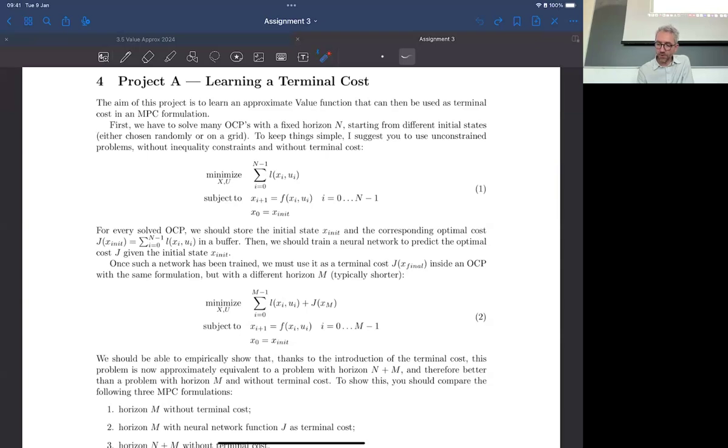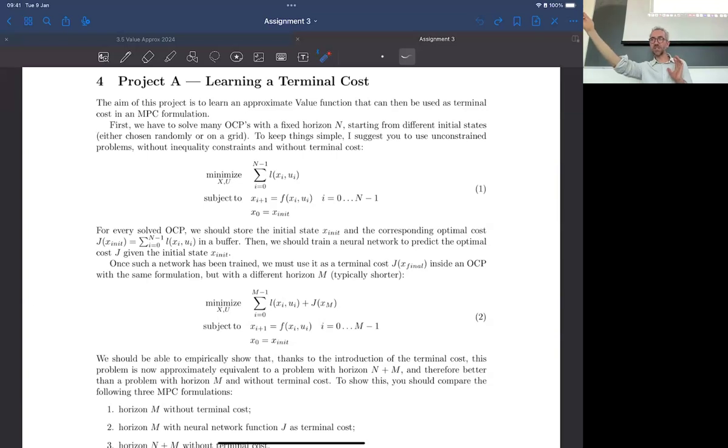So the network is going to be called J, and you can use this network as a terminal cost in an MPC formulation, because that's an approximation of a value function. And what that should allow you is to use a very short horizon in your MPC formulation, because you have the value function that basically compensates for the rest of the horizon that is missing.